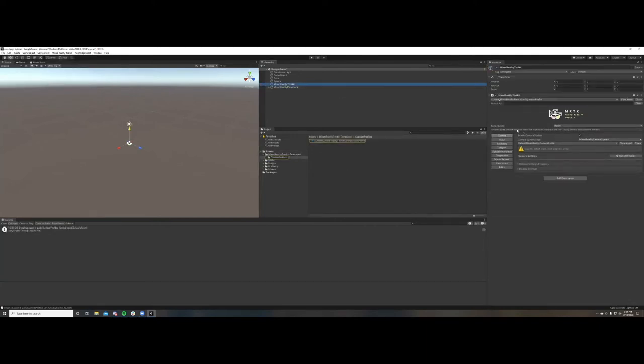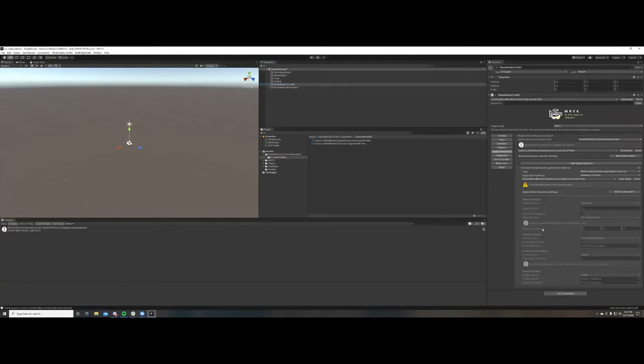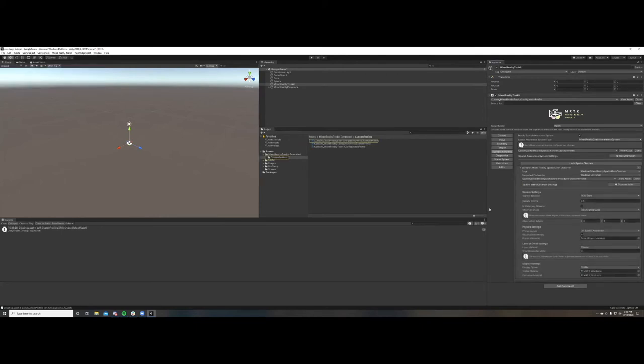Then going back to the Mixed Reality Toolkit again, we want to click Spatial Awareness. And then on the next profile you see there, you're going to want to click Clone again and then name it Custom at the beginning and click Clone. Then go back to the same game object and click this drop-down menu. And as you can see, everything is still read-only, so we're going to need to clone this last profile. And then again, add custom to the beginning of the name and hit clone. Now you can see that we can edit all of these values because the default profiles are read-only, so you can't edit any of them until you make a new profile.